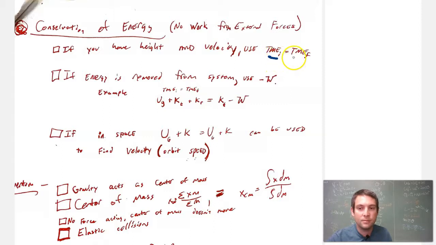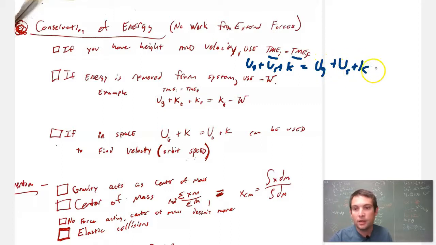Total mechanical energy in the beginning equals total mechanical energy in the end. Add up your energies. Do you have gravitational potential energy? Do you have spring potential energy? Do you have kinetic energy in the beginning? If so, okay, in the end, what kind of energies do you have? Do you have gravitational potential energy? Do you have spring potential energy? Do you have kinetic energy? Maybe you have rolling without friction happening, so you have rotational kinetic energy and translational kinetic energy. Just add up all of your energies in the beginning and have it equal all of your energies in the end.